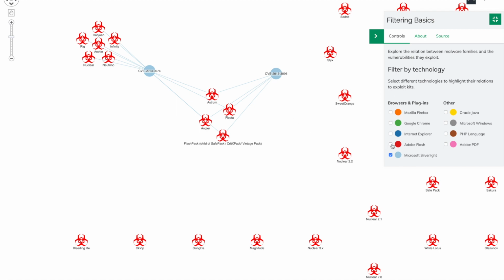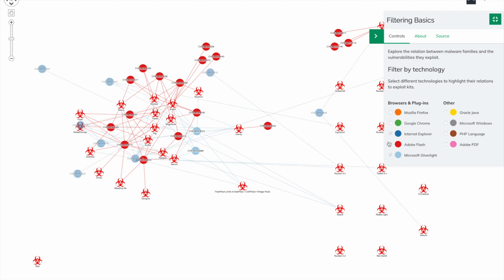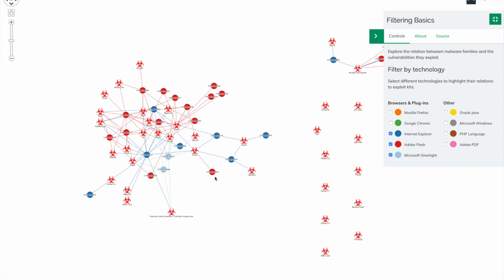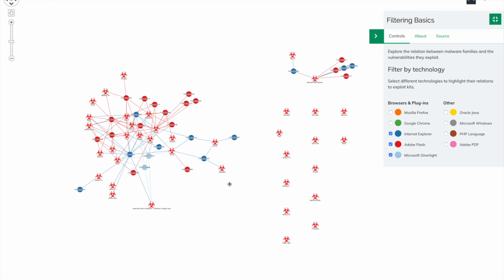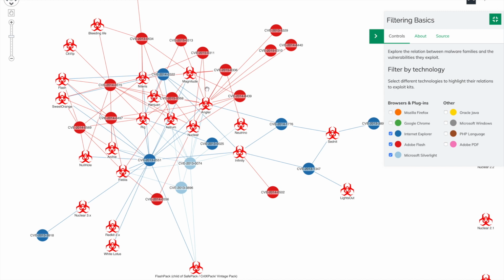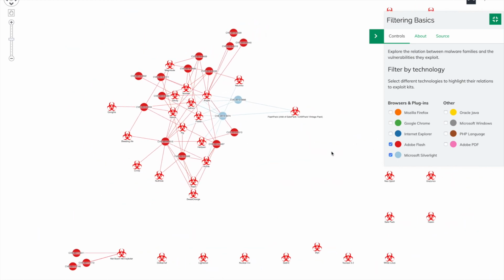And as I bring in more old software, Adobe Flash, Internet Explorer, you hope you're not using some of these things in your organization, but many organizations do, and you want to know what you're at risk of. And now we start to build up the threat landscape, and we can see the areas. This is our threat landscape. These are the vulnerabilities. These are the things that are going to attack them, and this is the impact it would have if we managed to eradicate all uses of Internet Explorer in our organization, for example.